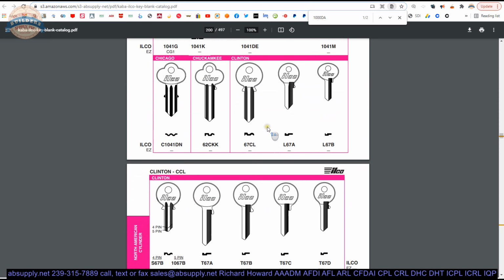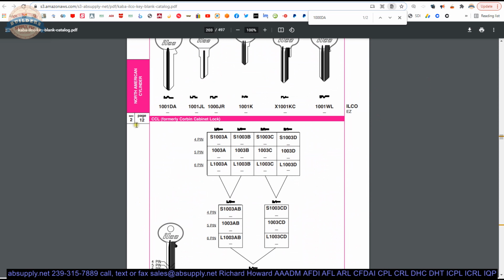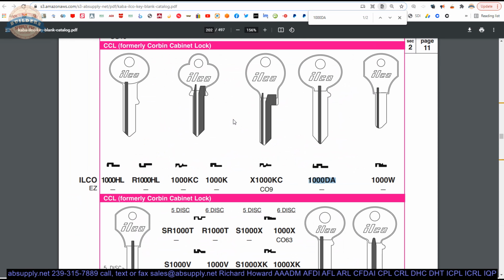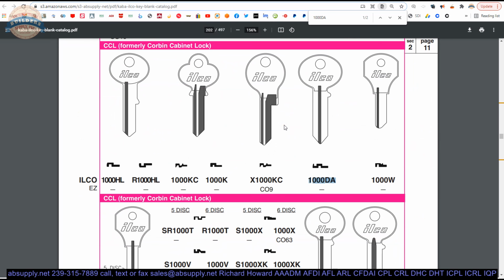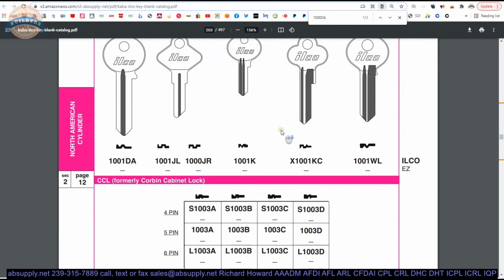Since we're in this section, you can scroll up to the surrounding pages. This is Section 2, the North American Cylinder section of the catalog. There are multiple sections. This 1000DA happens to be on page 11 of Section 2. What's nice about this document and knowing where to find this is you might have a mystery key on your hands, but you believe it to be CCL. Well, you can always use the Kaba Ilco Key Blank catalog to, if not identify what you are convinced you have, eliminate what you know you don't have. So it's very helpful in that regard.